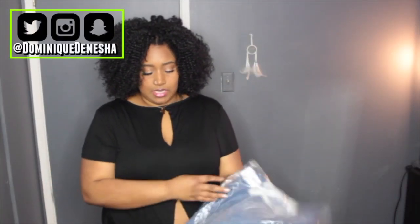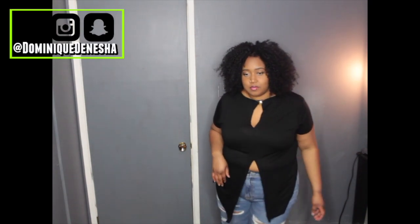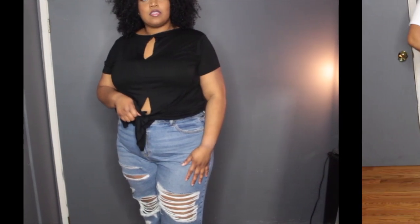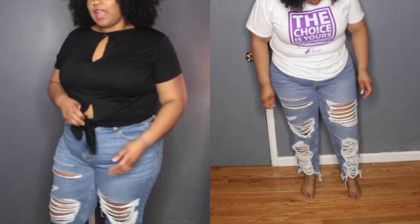Okay, last but not least, another pair of distressed jeans. I love distressed jeans. These are On The Block high-rise boyfriend jeans in a 3X. Okay. I like these, but then again, I don't. Maybe with a white beater and some cute sandals. These will be a look, but right now I just do not know.